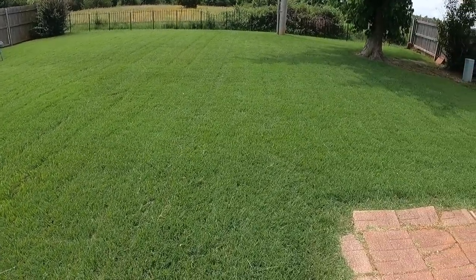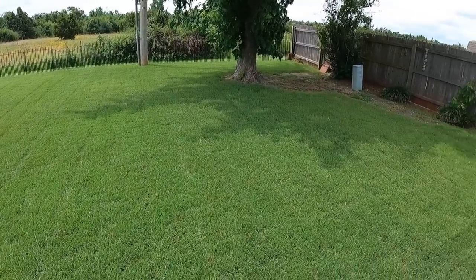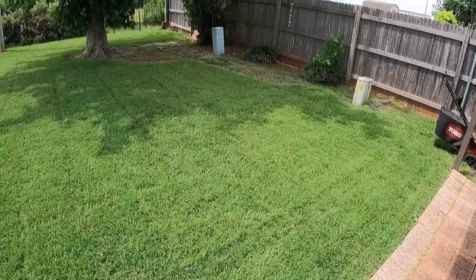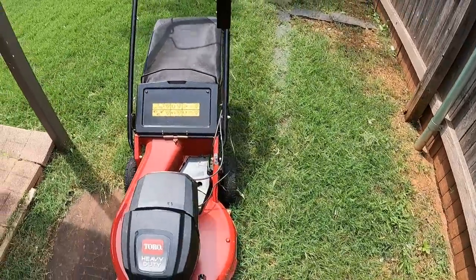And it leaves such a great cut too. I mean, it leaves almost identical cut to my gas Hondas, like I was saying. So that is awesome, man. I can't complain at all about this little mower. So I highly recommend it.